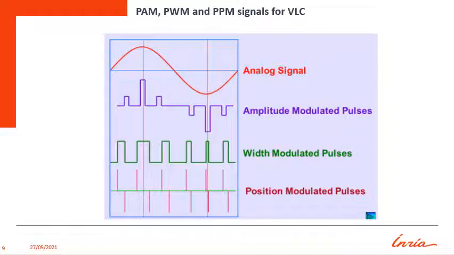Now, before starting our discussion, in this slide I reported some of the possible signals which could be modulated using an LED lamp. In the first case, for example, we have amplitude modulation, which associates to each level of the signal a different amplitude. In the second case, we have pulse width modulation, which increases or decreases pulse duration based on the signal level, and pulse position modulation, which modifies the position of the pulse in a slot of fixed duration, which codifies a symbol.